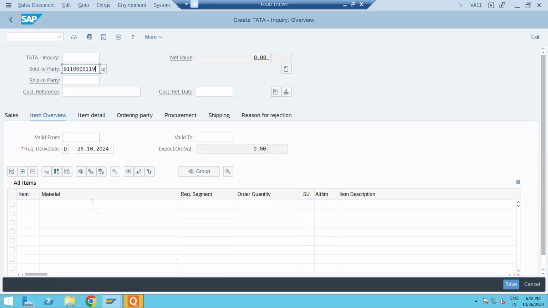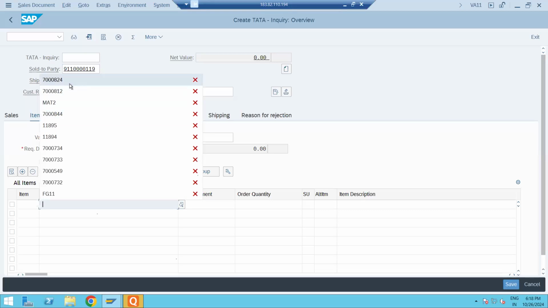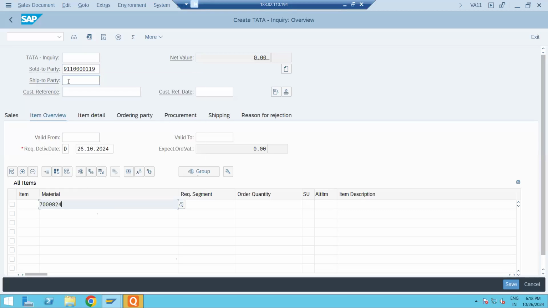And here I am going to purchase a car or whatever it is. I have one material, and I'm just entering this material number. Material number is nothing but the product, whatever product you are purchasing; in SAP we call it a material. Like if you visit any Vijeta store, you purchase 100 different items, but in SAP terminology they are all called materials. 10 materials they purchased, like that.